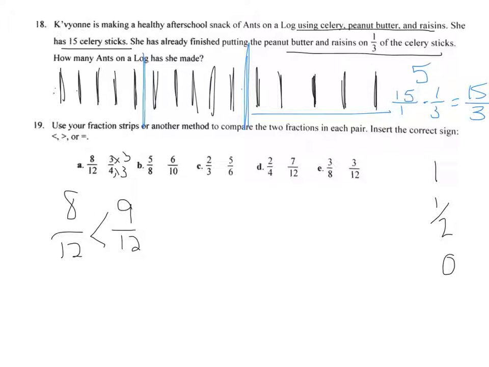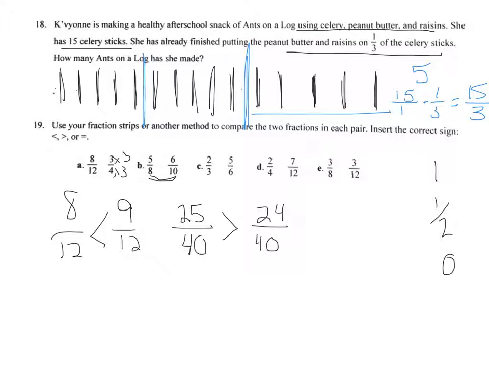Next we have 5/8 and 6/10. And I can tell that both of them are greater than a half. So these are going to be very close. If I try to find a common denominator, I would think 40. So if I change 5/8 to be out of 40, that would be times 5. So 5 times 5 would be 25. And then to change tenths to be out of 40, that would be times 4. So 6 times 4 is 24. And these were really close. So these were the type of problems where I would definitely be using a common denominator because they're very close.